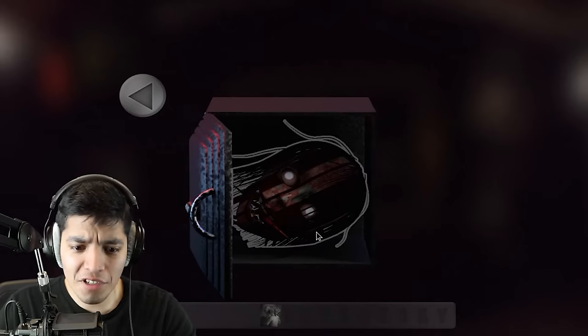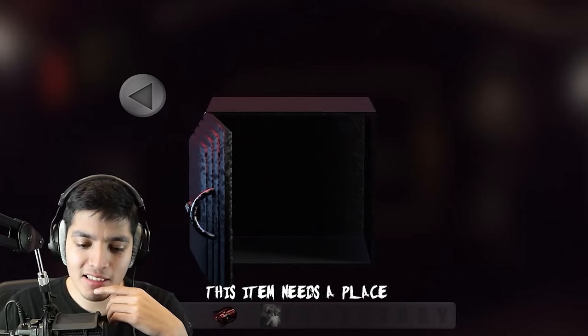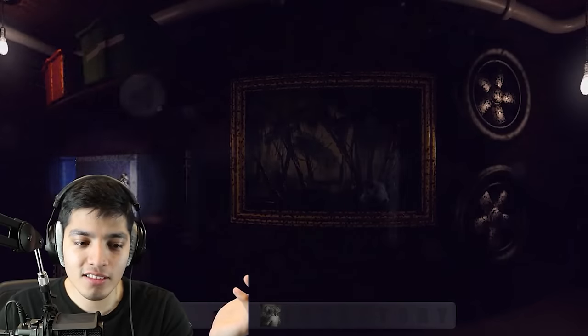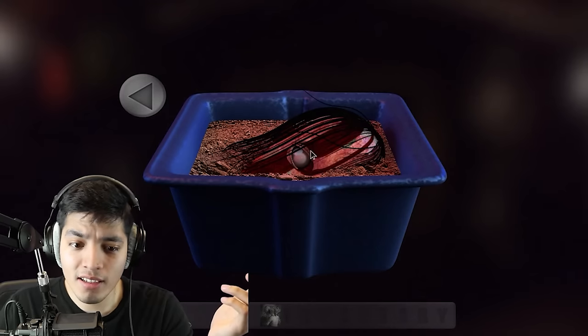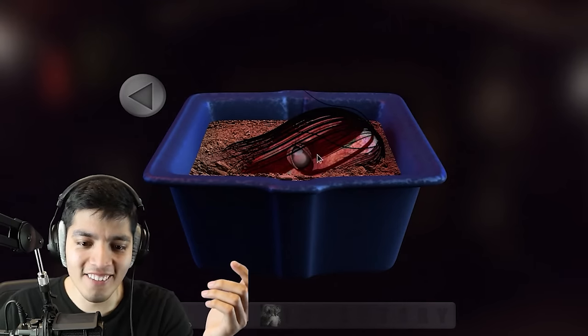And there's a freaky looking mask in there. Oh my god, kind of looks like Pennywise in a way. Okay, this item needs a place. Oh, maybe we put it in the dirt. Okay, where's the dirt? Grab this, drop it in there. Dude, that is creepy.